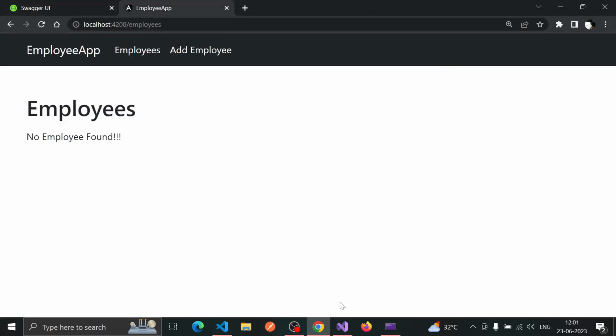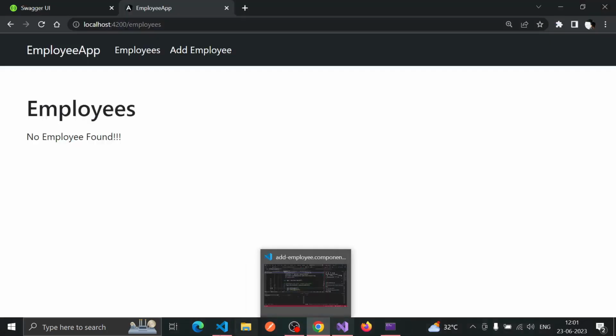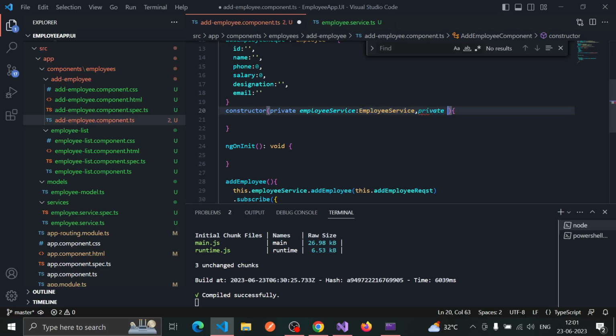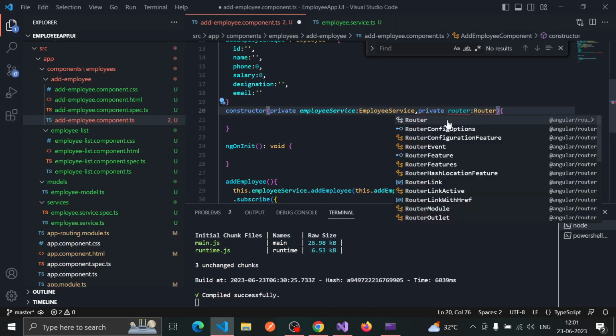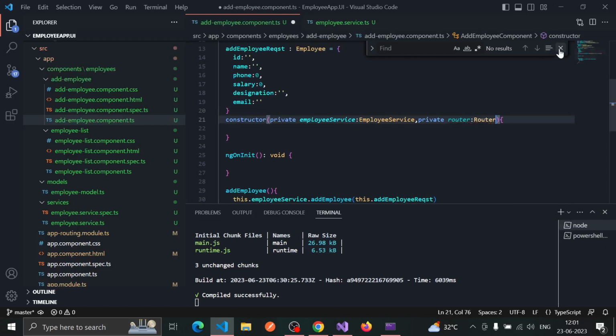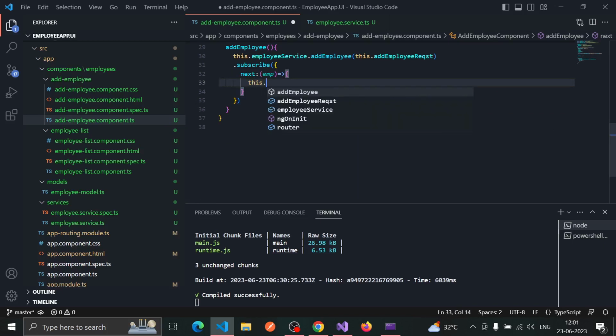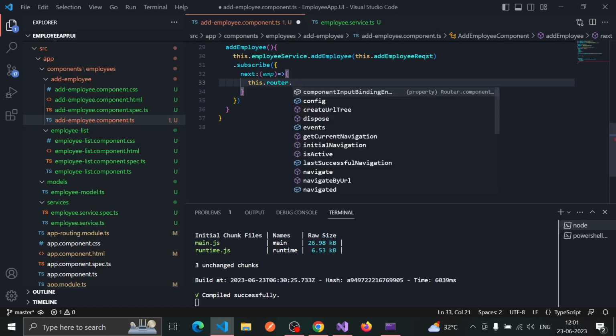So I will go to this, and here first I need to initialize the constructor as private router. So router is there, close this, go below, and now inside this, this.router.navigate.